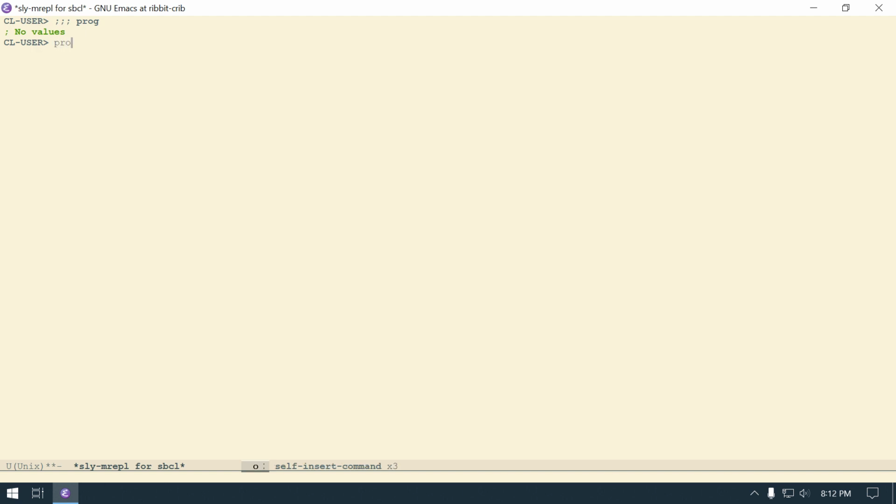And there's also a prog star, which I haven't played with yet. But it's kind of like what a let star is to a let. It just lets you use the bindings of previous variables. Instead of setting all the variables in parallel, it sets one and then the other one and the other one in a sequence, so you can use the previous. So if you say A equal 10, then you can say B equal A plus 1. Where with let, or prog, you can't do that. But with a let star and a prog star you can.